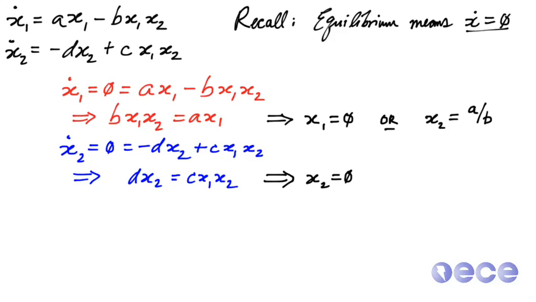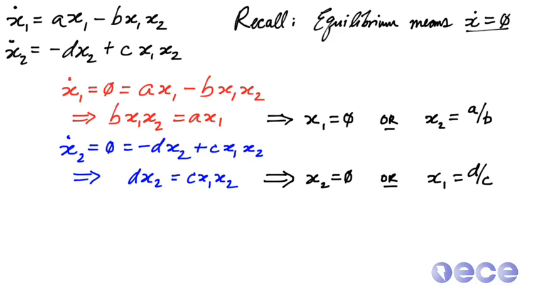For the second equation, we can again choose x2 equals 0. So if x2 equals 0, we're now able to find the linearization point for x2 dot. An alternative is x1 equals d over c. So whenever we make that decision, then we have d x2 equals d x2. So for the second equation, we can choose any value of x2 as long as x1 equals d over c. But those are for the two equations independent of one another.